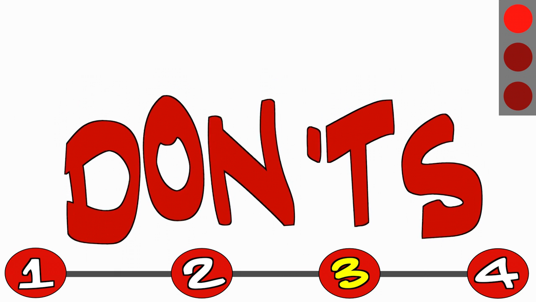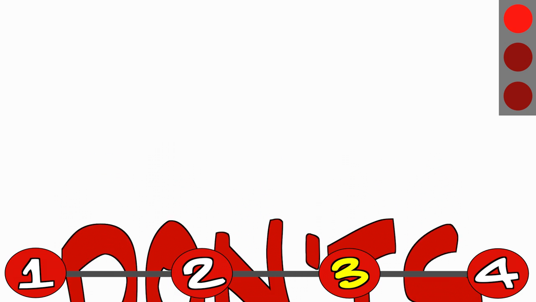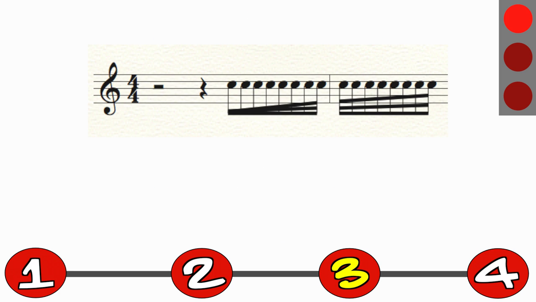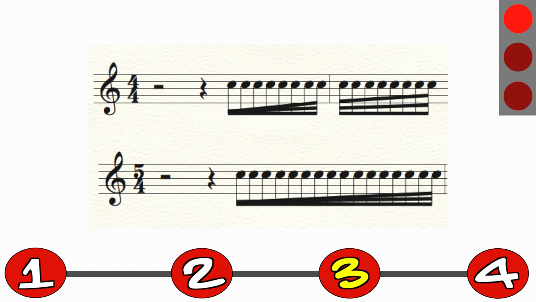The first don't is one that I've been completely frustrated with myself in the past, and that's to avoid writing feathered beams across bar lines and strong beats. There's really no clean way of doing this. It can be done by breaking down beams and adding dashed lines if you must, but it won't look pretty. I would just stick to expanding measures to work bar lines around your feathered beams. You and your performers will thank yourself later.